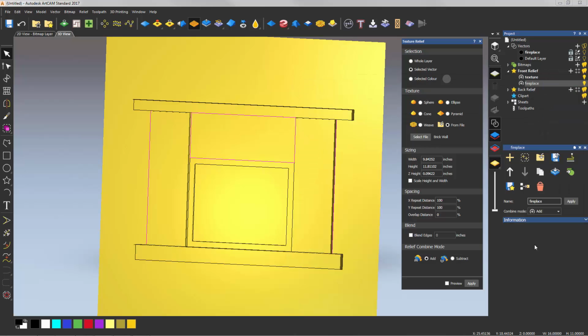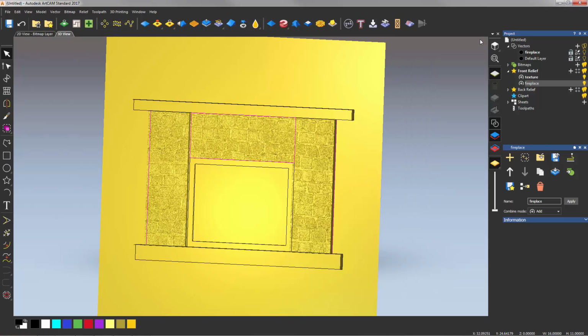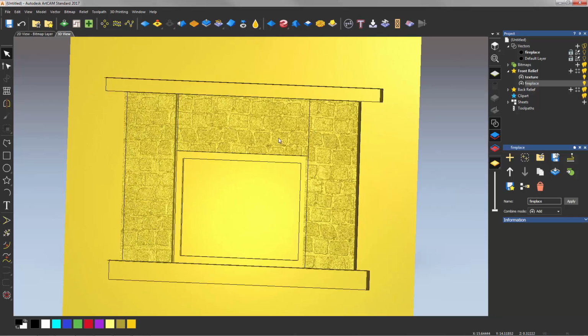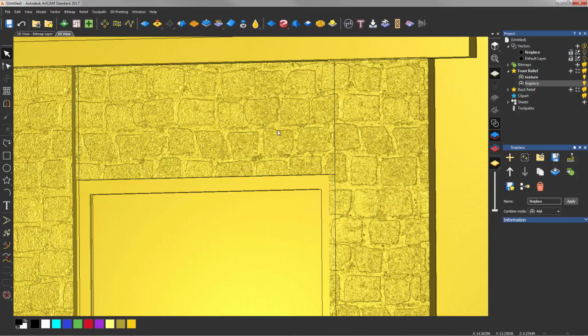Let's choose this, and I'm just going to leave the sizes as they are to try it out, and paste it in place. Now it's a little rough looking, but the size looks correct. So the size of these little stones or the bricks is what we're looking for. But because it is a little fuzzy, we do need to smooth it out.